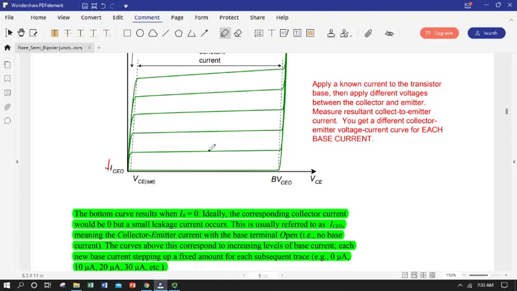Okay, so what if we give it a little bit of base current? Let's turn the transistor on. We're giving it, say, 10 microamps of base current. So now we've got base current flowing, and we're going to turn up the voltage between the collector and the emitter, and measure the current that flows into or out of the collector, depending on whether we have PNP or NPN. This time we're going to get some current flowing almost immediately as we start to apply voltage collector to emitter. So this is great. In fact, it's even steeper than the relationship we would get with a resistor. But then we get to a point where if we keep turning the voltage up between the collector and emitter, we don't get any more current. In fact, we get almost a flat line, where the same amount of current flows regardless of how much voltage we apply collector to emitter.